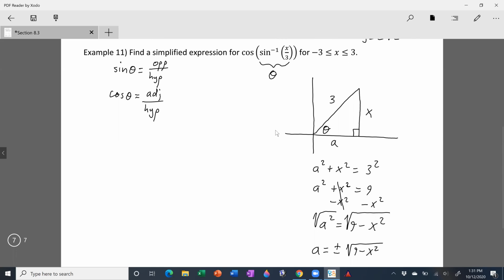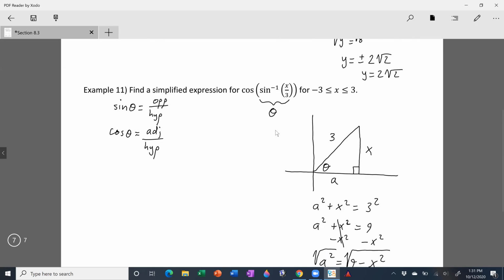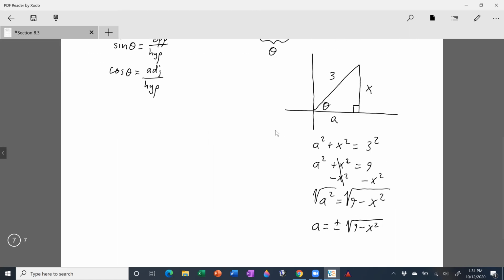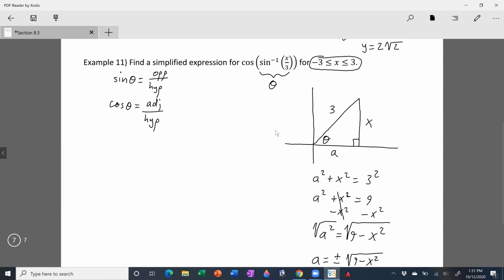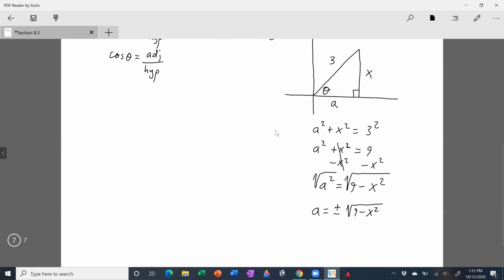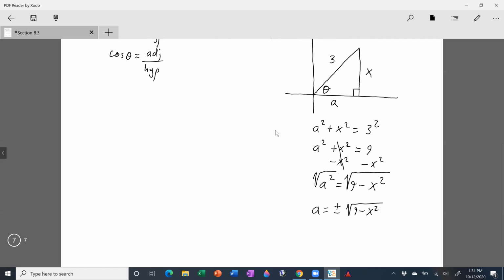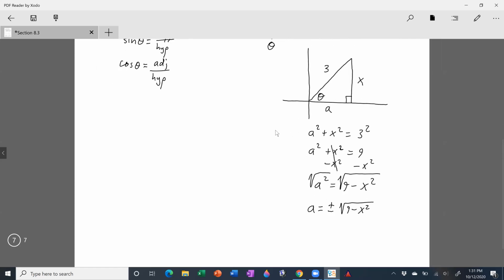Now, the way that I drew this, I drew it in quadrant 1, and I'm not specifically sure if this is in quadrant 1. So I need to go back up to the expression here. They said -3 is less than or equal to x, which is less than or equal to 3. I think all that means is that there's a domain restriction, because you can't have square roots of negatives. That piece really doesn't make a whole lot of difference, except that we can't plug in values of x that are bigger than 3 or smaller than -3. I think that's all that means.